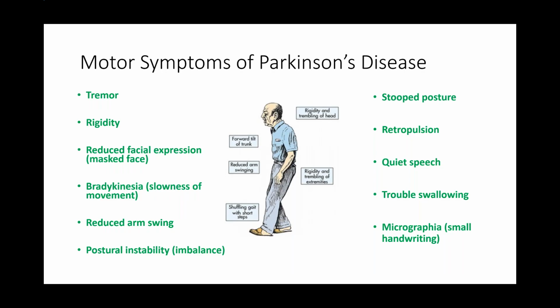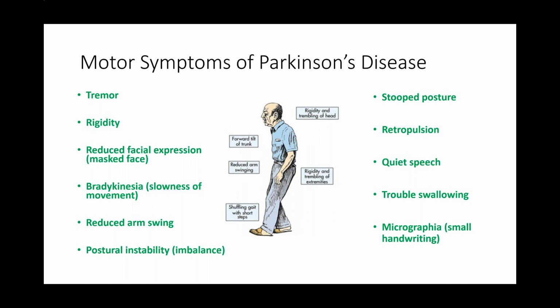I'm sure you are all very familiar with the motor symptoms of Parkinson's disease. This is just a list of some of them, probably not all of them, but I'm sure you're aware of the resting tremor that can occur in Parkinson's disease in many people who have Parkinson's, but not everybody. Rigidity is the stiffness of the limbs that develops in Parkinson's. People with Parkinson's can develop a reduction in their facial expression, which is called a masked face. They develop slowness of movement, which we call bradykinesia.